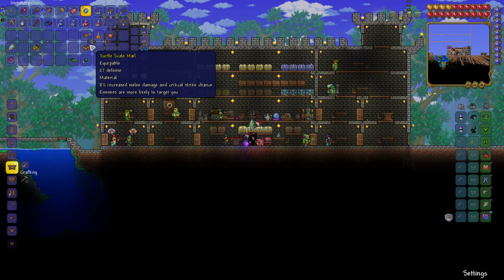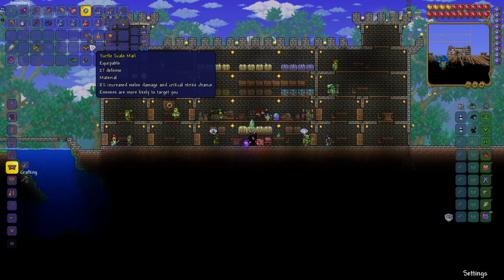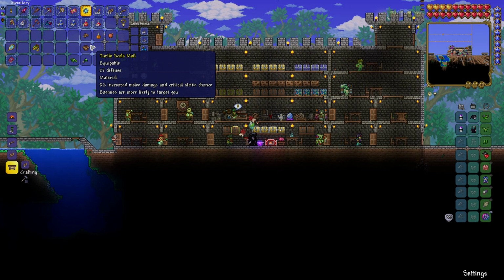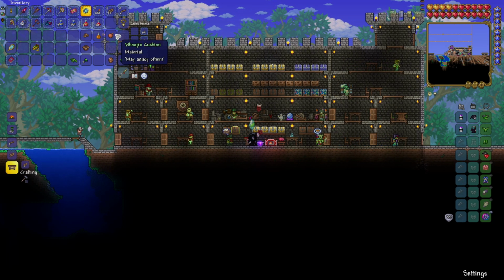But yeah, the major thing is that we have to find a Plantera bulb. That is literally what's just preventing us from progressing any further: we gotta find a Plantera bulb, fight Plantera, and then we can progress further.